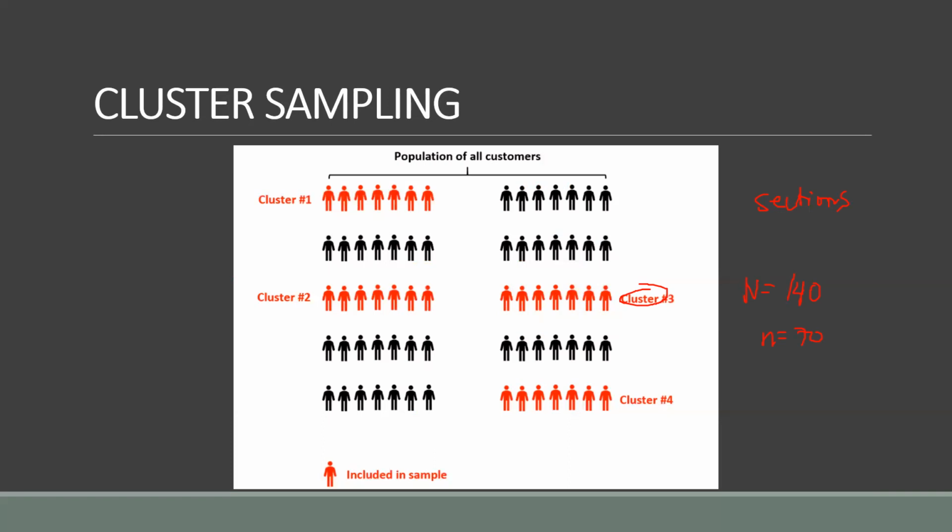So that would be our example. So from our illustration being shown on your screens, those individuals colored red will be the ones that will be included in our study. So for our stratified sampling as well as cluster sampling, we actually utilize a formula for a more accurate method of identifying which would still be included in your study.